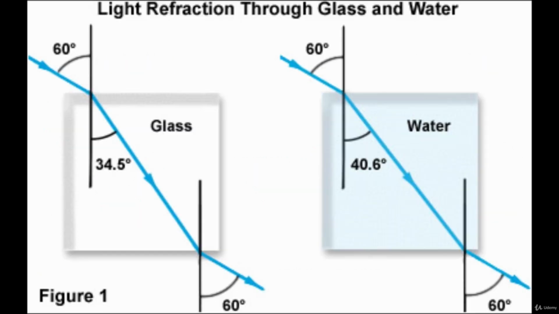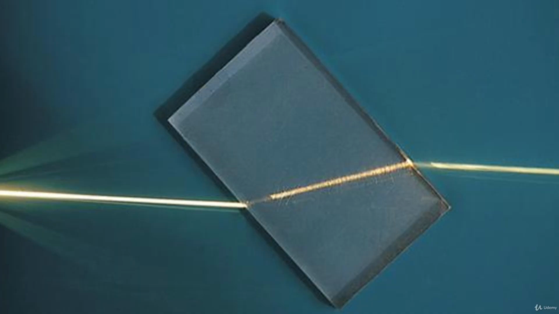And now that we have talked about reflection, I also want to go quickly over refraction. It is not that important in this particular course, but the way that light enters an object and then changes direction, that is called refraction. And it is different for each material, let's say. So water would change differently than glass, for instance. And here you can see it happening in real time. You can see that the light enters this, it's probably glass, and then changes direction, and then exits the glass again.